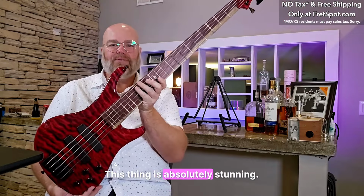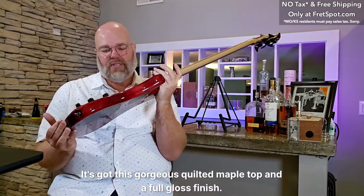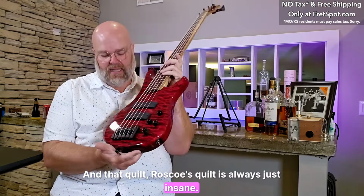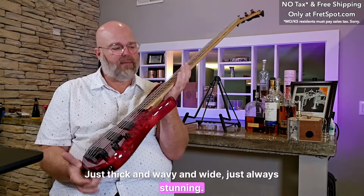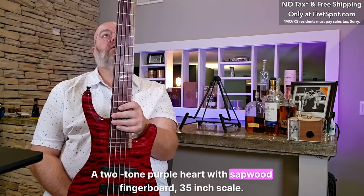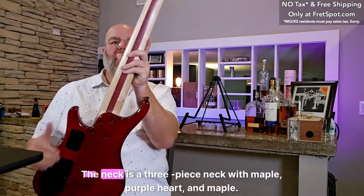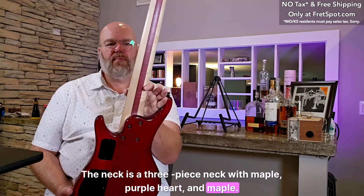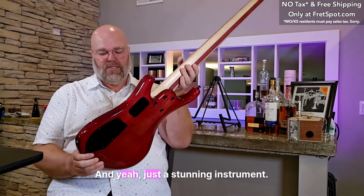This thing is absolutely stunning. It's got this gorgeous quilted maple top and a full gloss finish. And that quilt, I mean, Roscoe's quilt is always just insane. Just thick and wavy and wide, just always stunning. A two-tone Purpleheart with Sapwood fingerboard, 35-inch scale. The neck is a three-piece neck with maple, Purpleheart, and maple. The body is Spanish cedar. And yeah, just a stunning instrument.